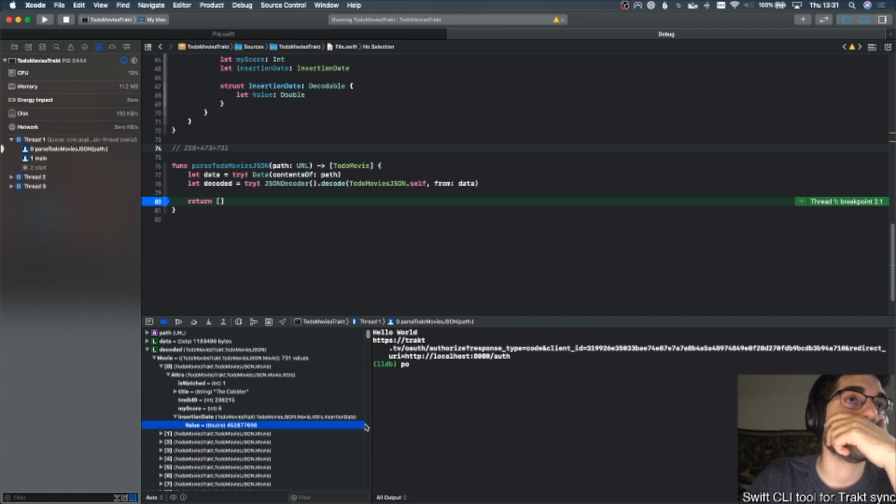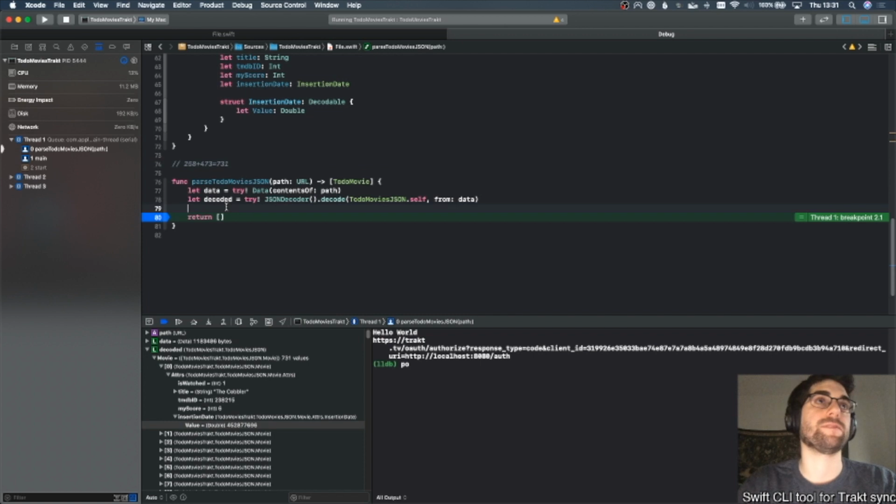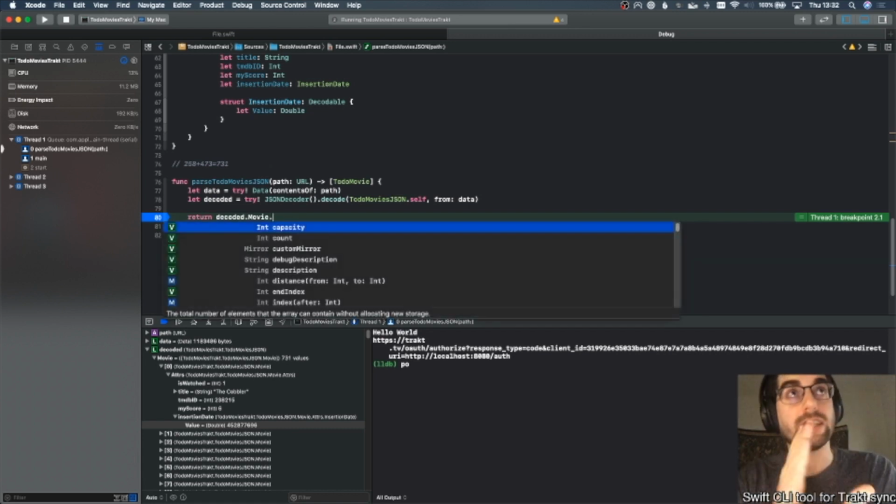And the insertion date is this. So now the question is, am I gonna be able to parse what I need to? Okay. So now, if we get into the decoder, into movie, it's an array, but it's not plural because I wanted to match the JSON.